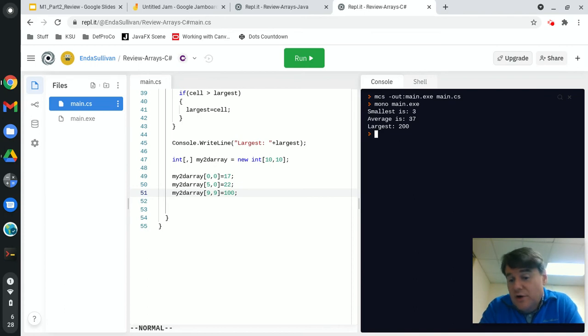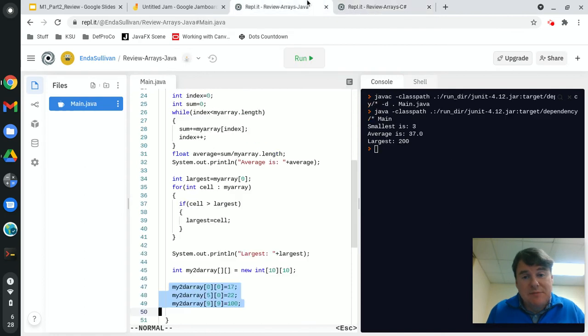And then, of course, I can do all the same things that I could do before. If I wanted to print out or set all of the values in a two-dimensional array, I would usually use 2 loops, and those loops would typically be nested. So I'm going to go ahead and set all cells in this array to the number 0. So I'm going to say for int i equals 0, i less than 10, i++, that's a pretty standard for loop.